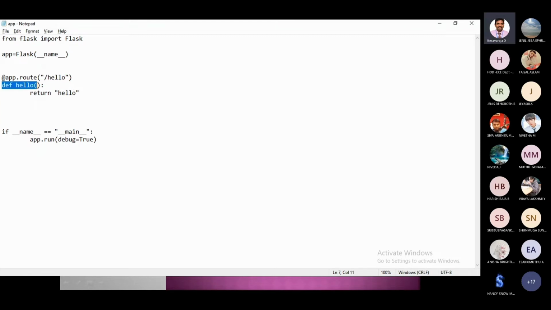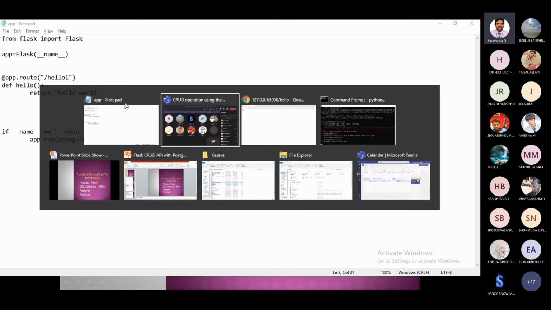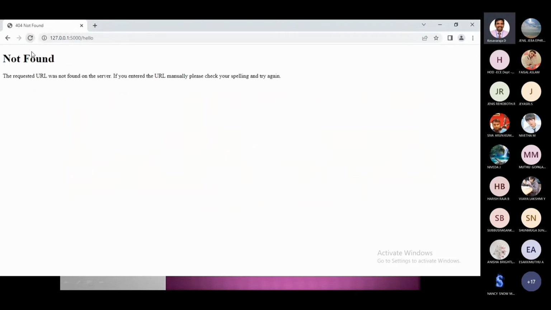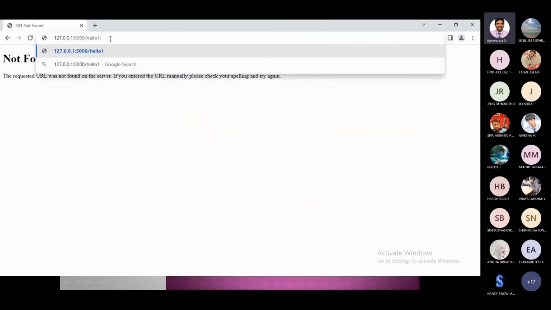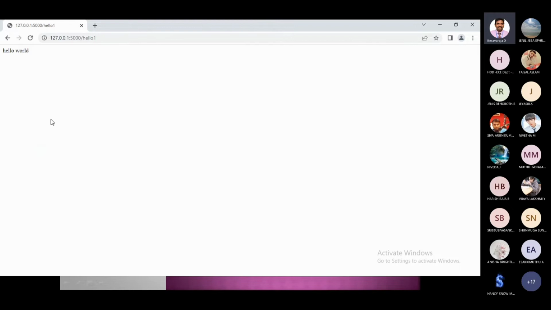You are writing a method for this route, return hello. It will print the message hello. Just 4 lines of code. If I write hello 1, changing the message, save the file, go to the browser and refresh, I get hello 1, and refresh again for hello val.